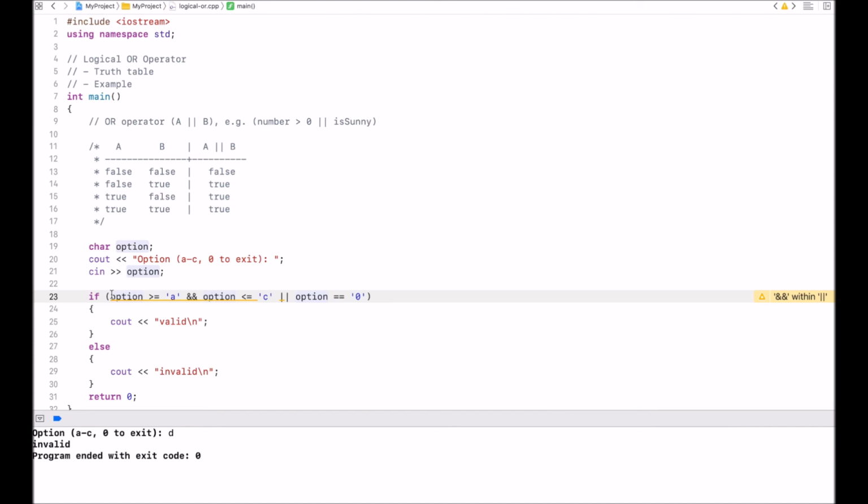So this shows you how the logical OR operator works and how you can combine it with different operators and build much more complex conditions. If you want to change the precedence, you can always use parentheses. This would be here the default precedence. The AND operator takes precedence over the OR operator.